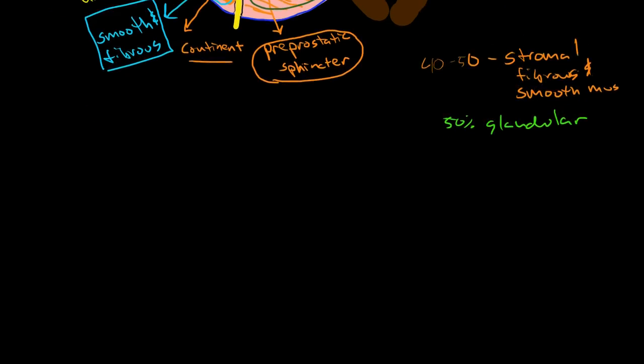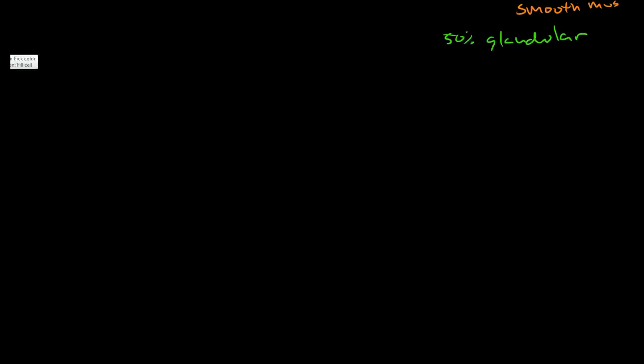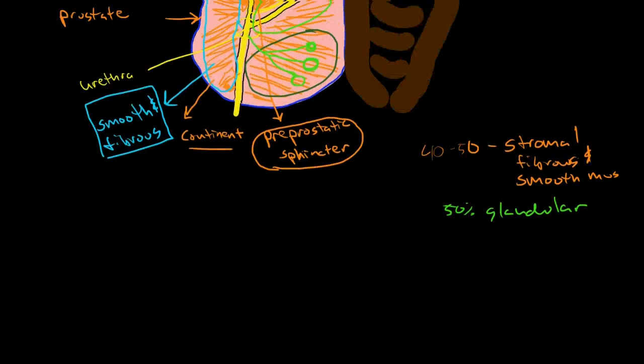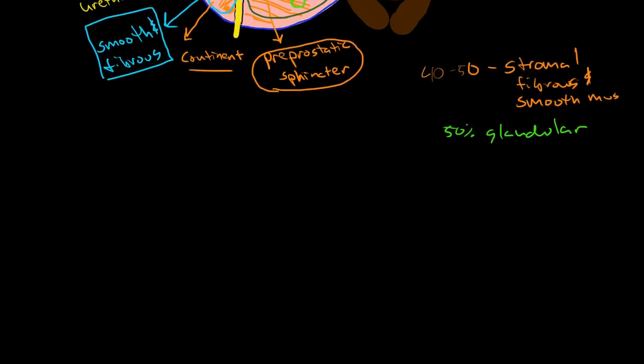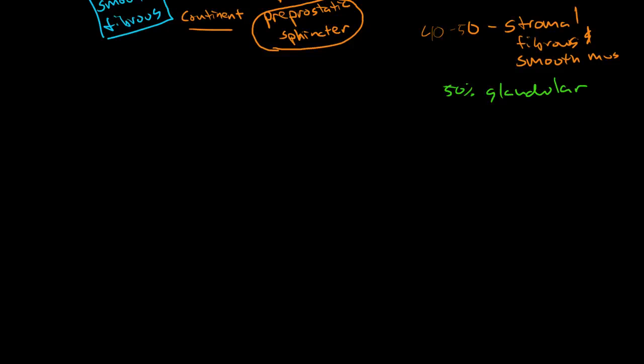Okay, so let's talk a little bit about what goes wrong. It's interesting because we are the only mammal that develops symptomatic benign prostatic hyperplasia. Apparently it does happen that there is hyperplasia in dogs that's fairly similar, but dogs lack a fibrous capsule that surrounds the prostate like humans have. So their prostate is able to enlarge without transmitting pressure to the urethra. However, humans' prostate, when it enlarges inside this fibrous capsule, creates pressure on the urethra. So again, we're the only mammals that have this, but it's interesting because it actually happens quite frequently.